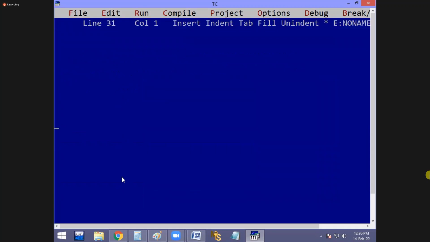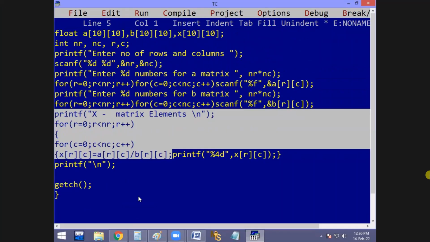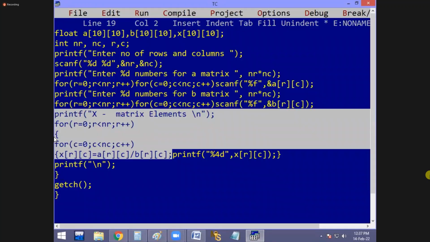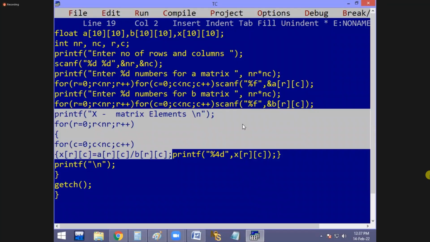Okay. Now compound statement missing. Right, guys. Here we are going for the program. See this. Here how many brackets are open, guys? Here one bracket is open, here that bracket, and here bracket open, but not closed. That's why here one more closing is required. Now see that. Okay. Enter number of rows and columns: 2 rows, and then immediately see that the program closed. Everybody observe it. Floating point formats not linked. Abnormal program termination. See that runtime error. Floating point formats not linked. Abnormal program. Why?